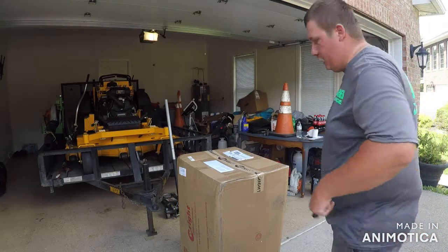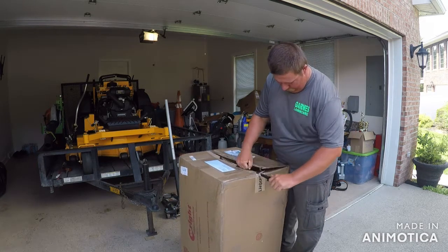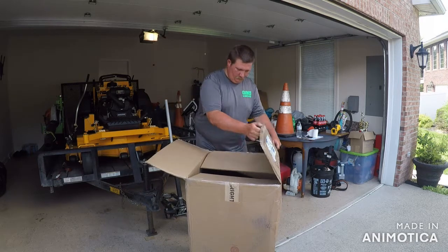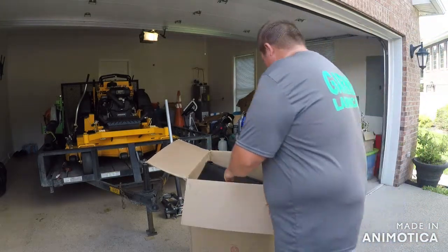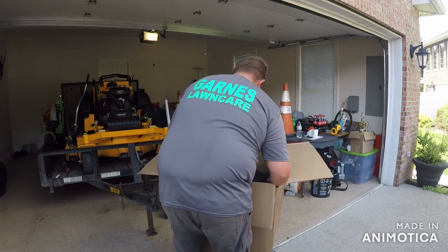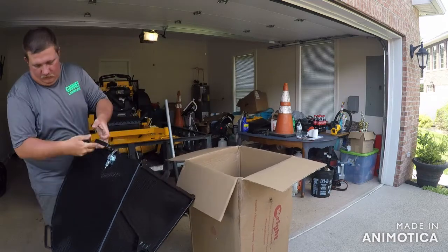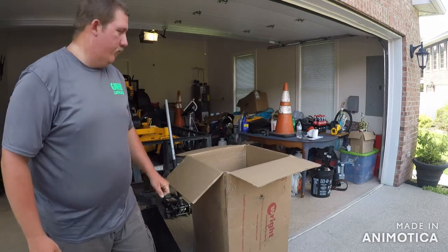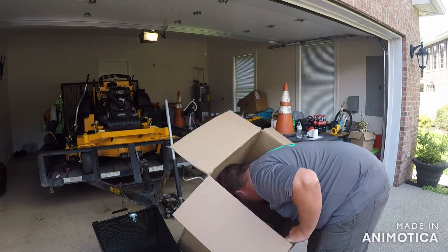What could be in the box? They really put the tape on this thing. Oh, that is cool — I didn't know what color it was going to be. I got the jumbo Grasshopper bagger upper, and that way this thing will fit both of my Right mowers. That's cool!